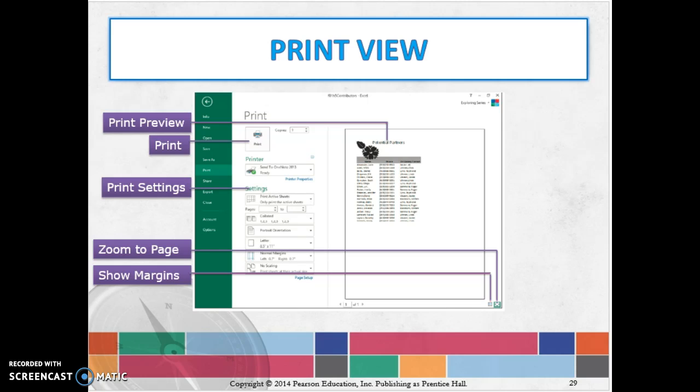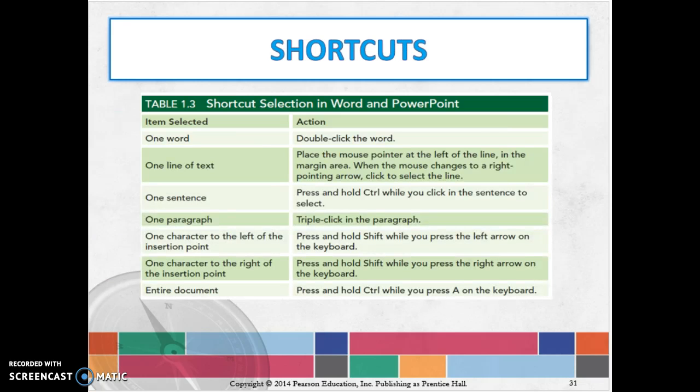Things like that. And on that topic, it's going to then go a little bit further and look at some of the different things that you can do once you're in the document to adjust how it looks. So we have a lot of different shortcuts. How we can select something in Word and in PowerPoint, what we can click on, and how we can highlight certain things. So we don't necessarily want to have to scroll through an entire document to be able to select something. So this is how you can do it with just a click of a couple of keys. So some things like that.